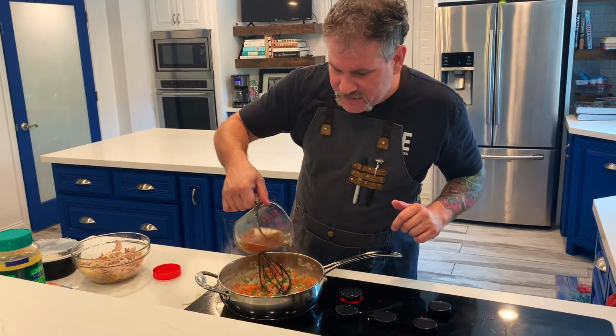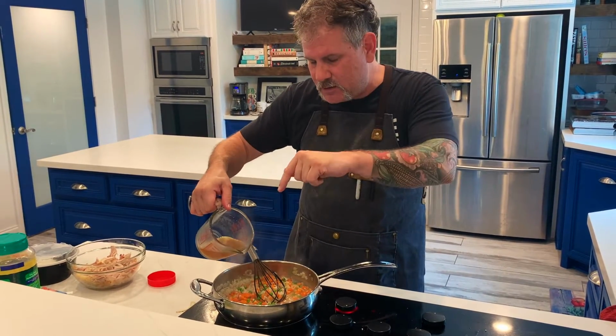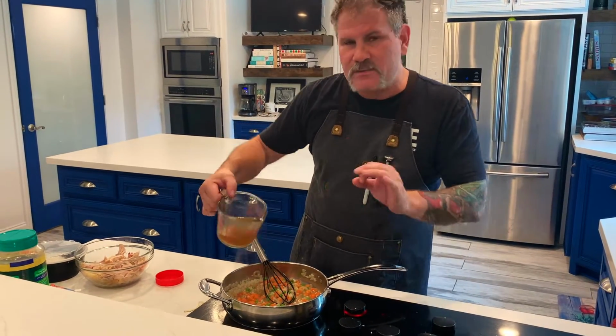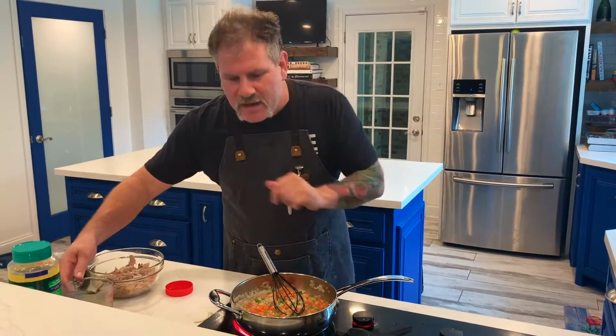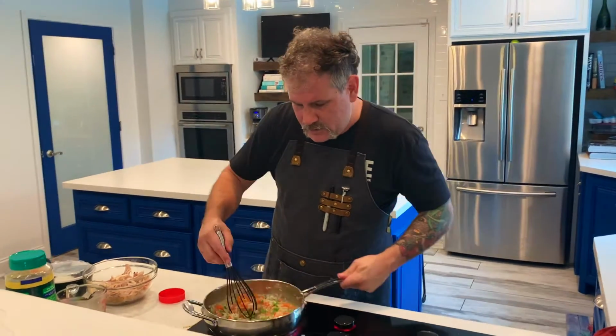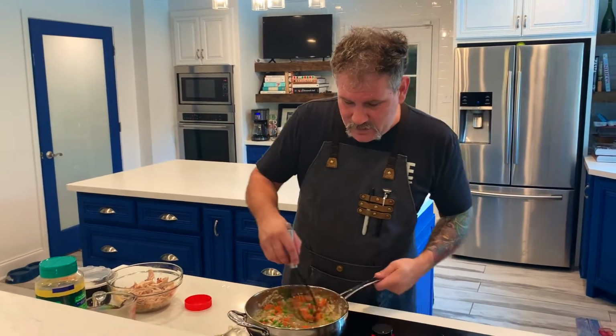And remember, I don't want to go a lot because since they're frozen, they're going to give off a little bit of water, and you don't want this to be a soup. So just be mindful of that. But I'd rather have it a little bit more stock heavy than water heavy. That way the flavor's there, and it cooks up, everybody's going to get to know each other in the pan. Everybody's happy. And take a look at this.